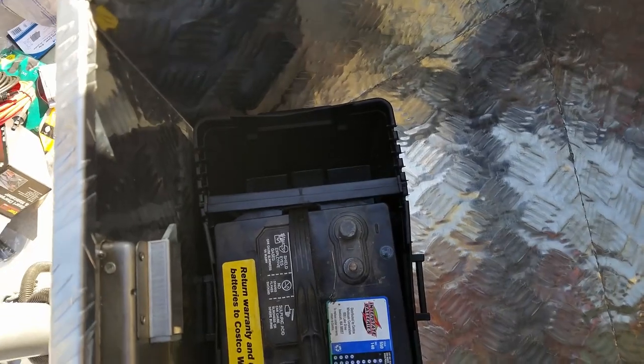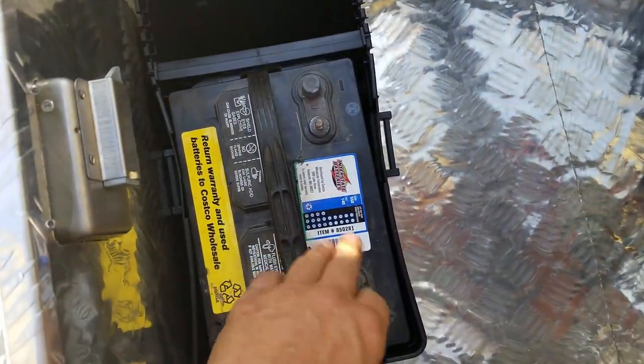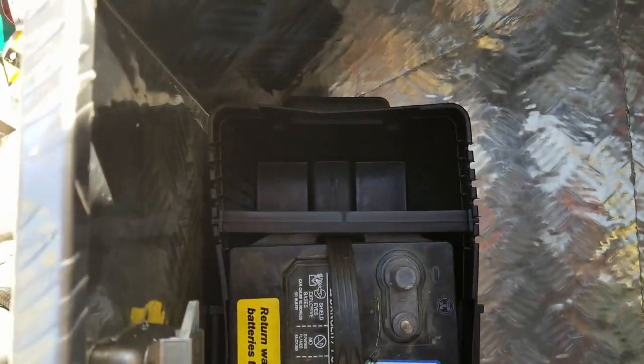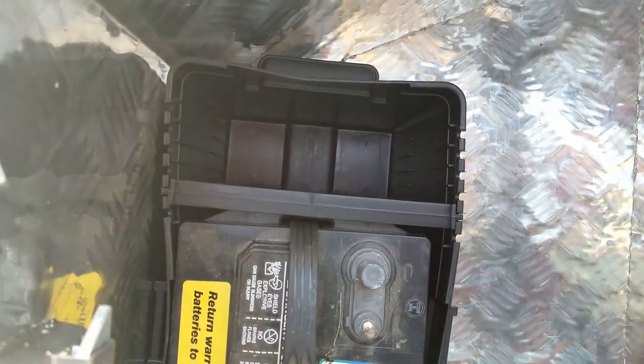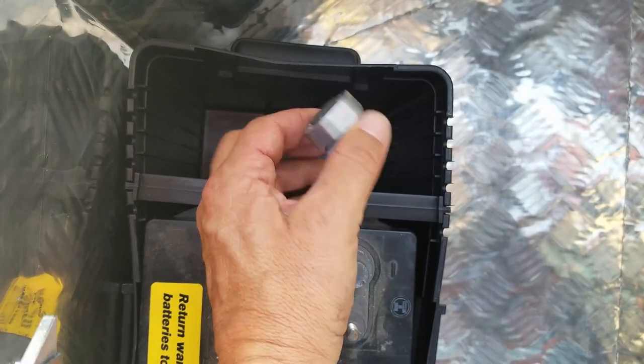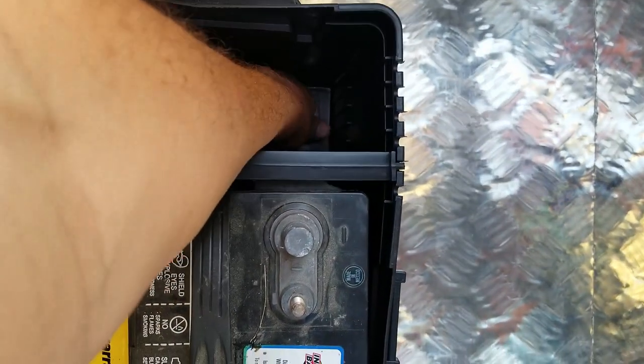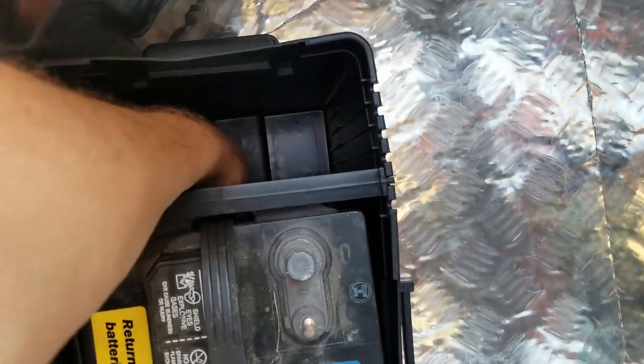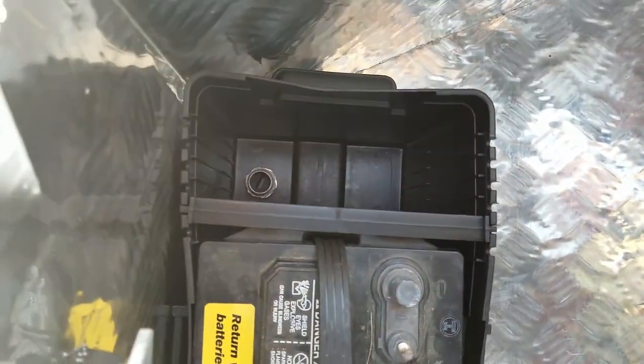So here we are inside the box. You can see the battery in the battery box is not a full-size battery. I could do that in the future if I want a bigger battery. But since I've got this nice space over here on the side, I'm actually going to take my coupler and put it about there, probably in the forward position of the box. Probably about there is the right spot.